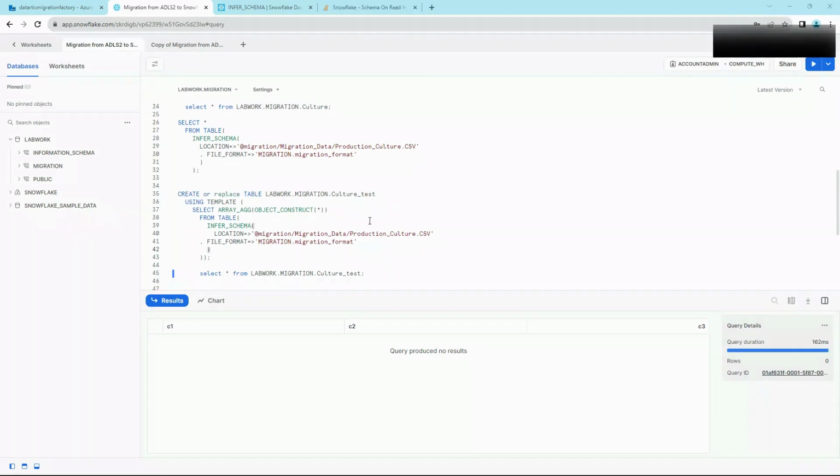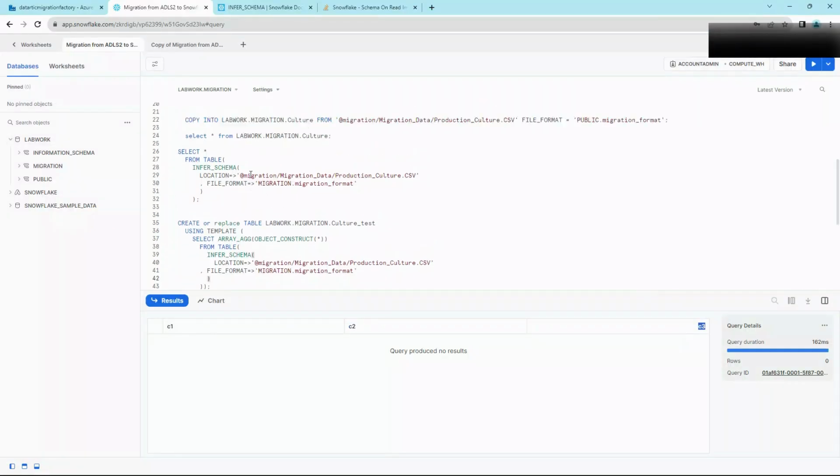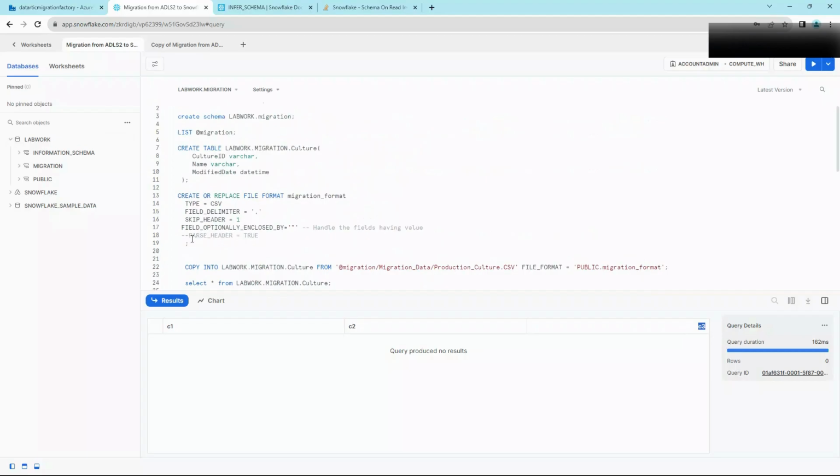If you've noticed one thing, we see that the column names are given as C1, C2, C3. This is because of the file format that we have defined. We have skipped header by specifying it as true here, or 1. So to fix this, what we have to do is comment out the skip header part and add the parse header option as true.